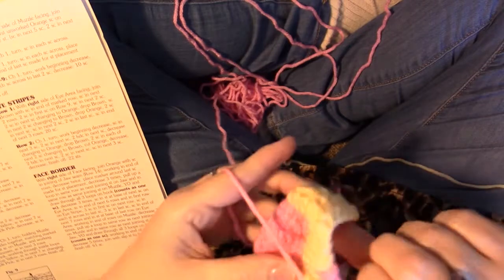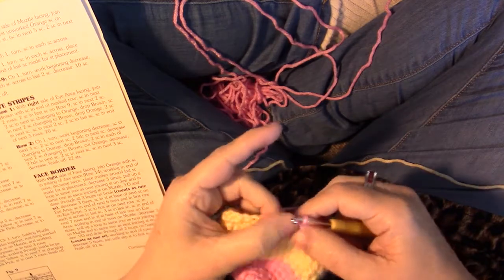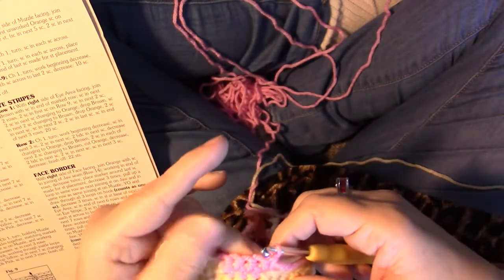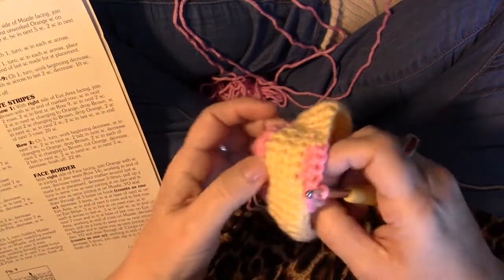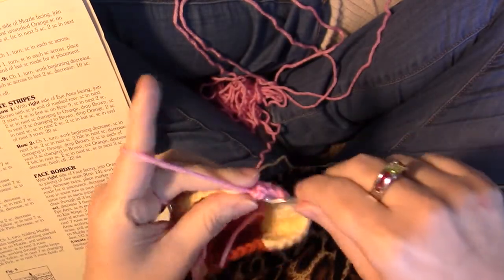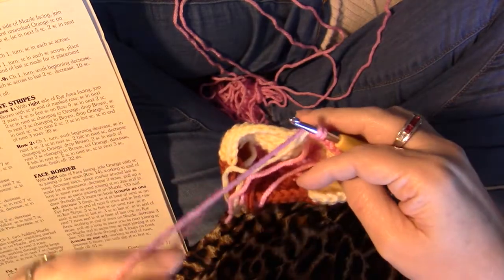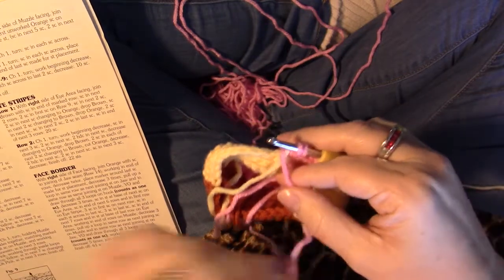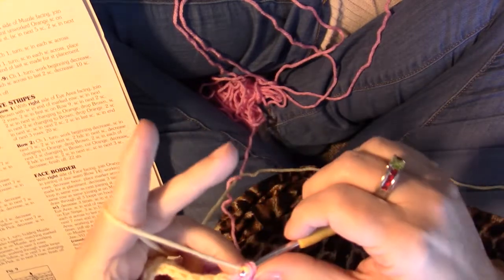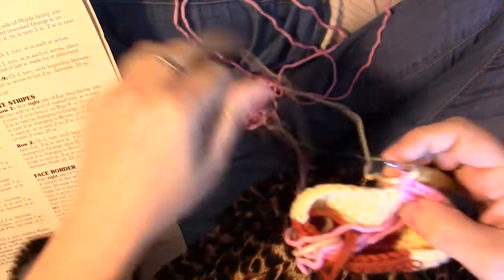2, 1, 1, 2. Let me see. That shows too badly. Okay, I don't think that shows horribly with that yellow strand under there. So that is how I'm choosing to do this. That is not exactly what the directions say. The directions do say to just drop it and pick it back up, leaving the long strand under there. But I'm not using thread. I'm using yarn and using 7 stitches with that long of a yarn strand left under there is just longer than I want to have to deal with. So I'm going to carry my yellow under.